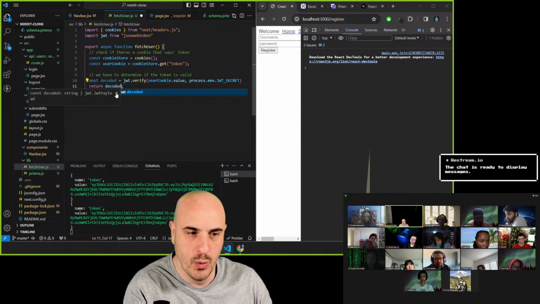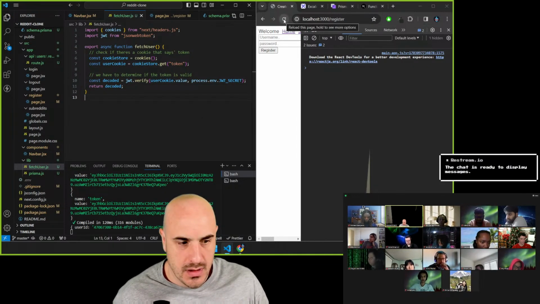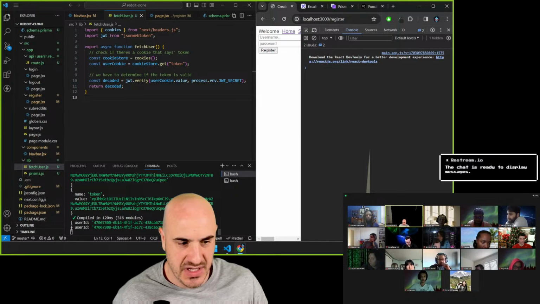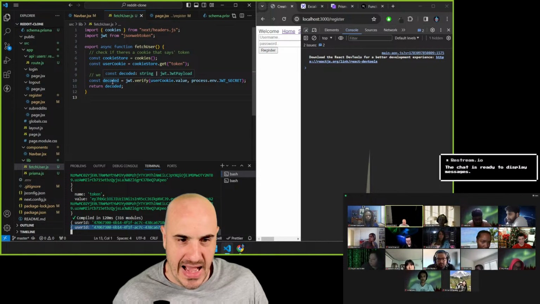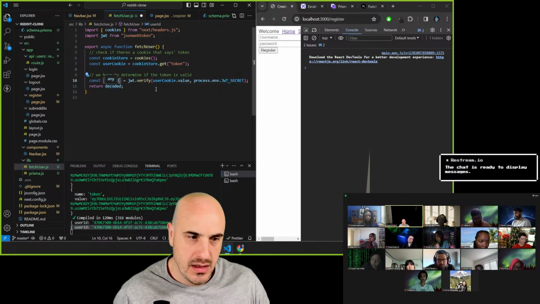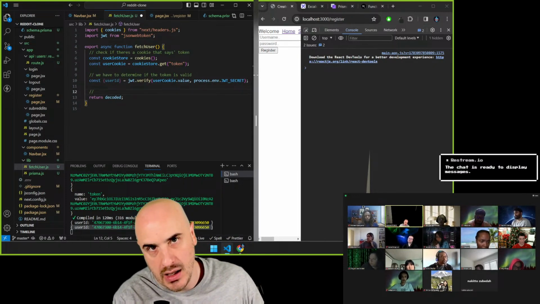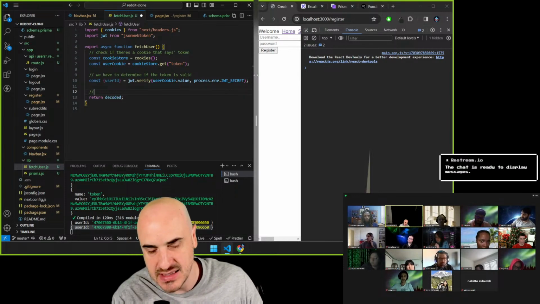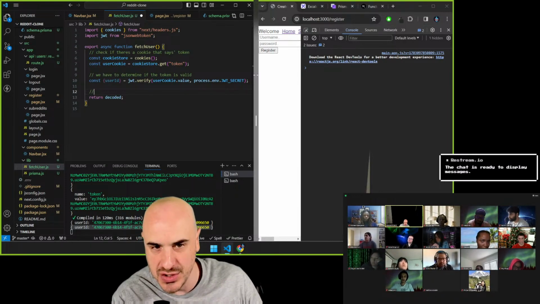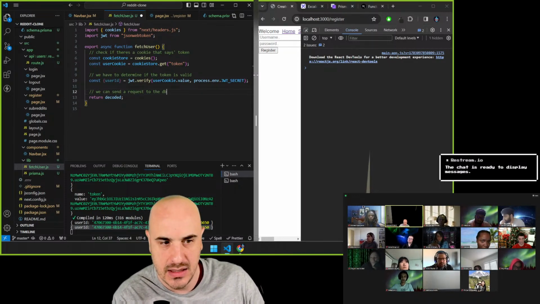And let's take a look at what decoded looks like, right? So click refresh on this and we see it's an object with user ID. So what we actually want is the user ID. I'm going to grab that. But then what we can do, this part maybe isn't completely necessary, but to be very sure that this user is still good and active, we can send a request to the database to fetch this user based on ID.